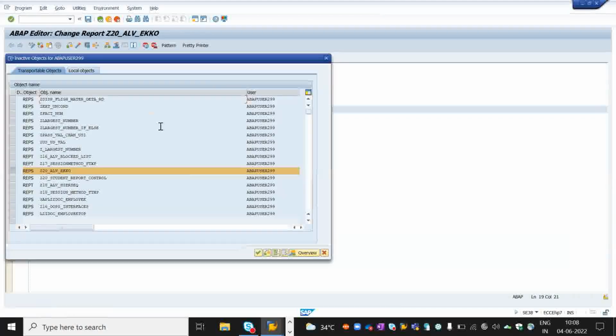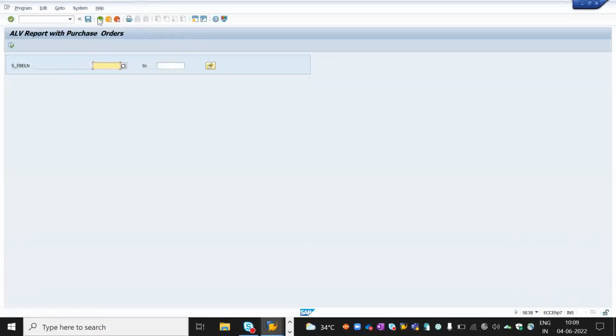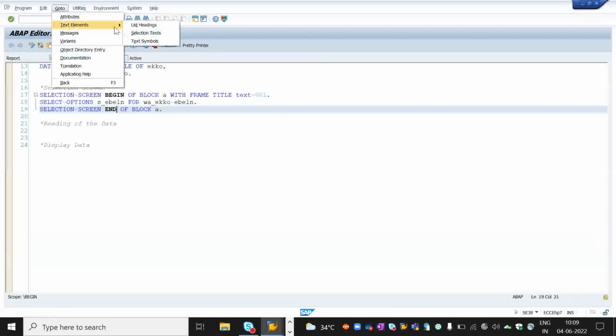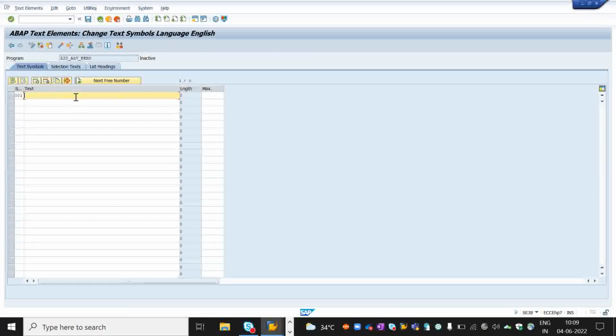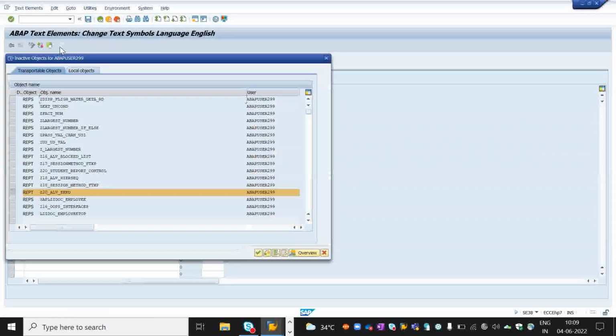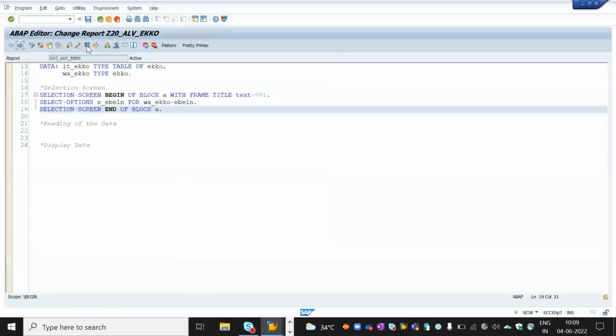Test, activate. Finish it. External selection text, dictionary reference. Just activate this and create the heading of the frame. Purchase report. Activate and just go back and check whether it is required.